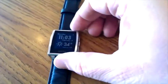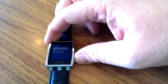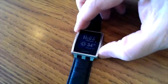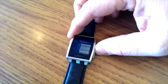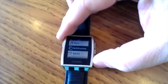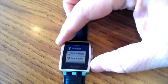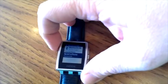One of the things I want to show you here is the functioning of the buttons. When you're in your watch face, the up and down button, they go up and down in the various watch faces that you currently have installed on the watch. Here's the settings button. It can control music, check out your notifications, set alarms, look at your watch faces, go into settings. This is where it shows your Bluetooth connection. Notice I'm connected already. This is the back button.